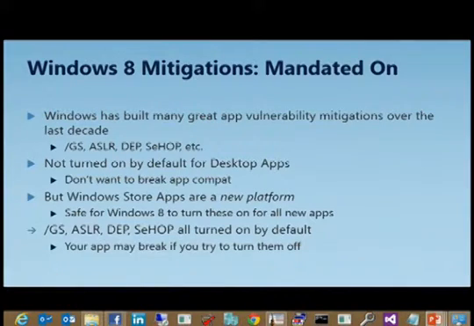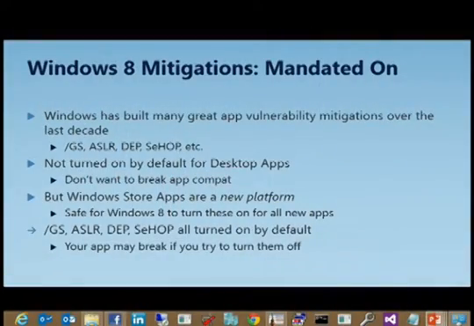First of all, the platform tries to help you. Throughout the last decade, MSRC and Windows have built a bunch of fantastic memory exploit mitigations: /GS, ASLR, DEP, SEHOP, that sort of thing. But almost always they are not on by default because they have some little compatibility issue over here and over there. And if we turned it on by default, then somebody's app would break, and Windows is all about compatibility, so we can't do that. So they're always opt-in, and opt-in means that on a good day, 30% of developers do.